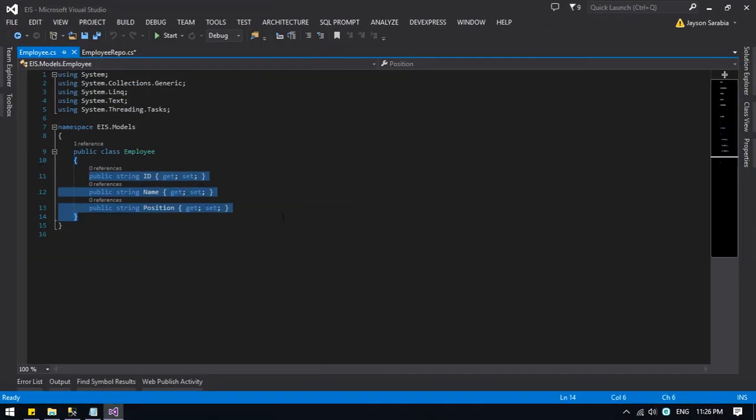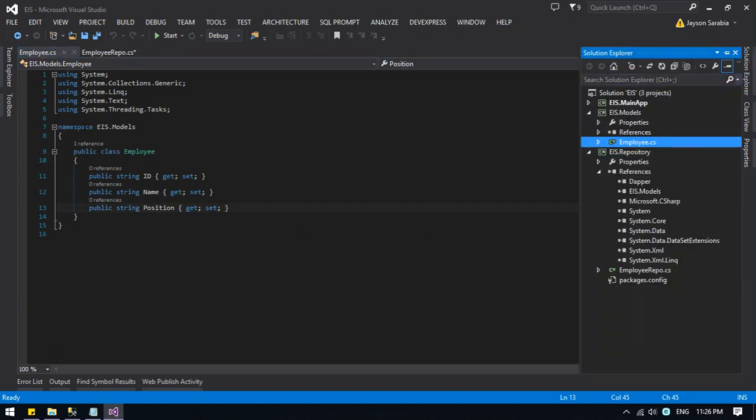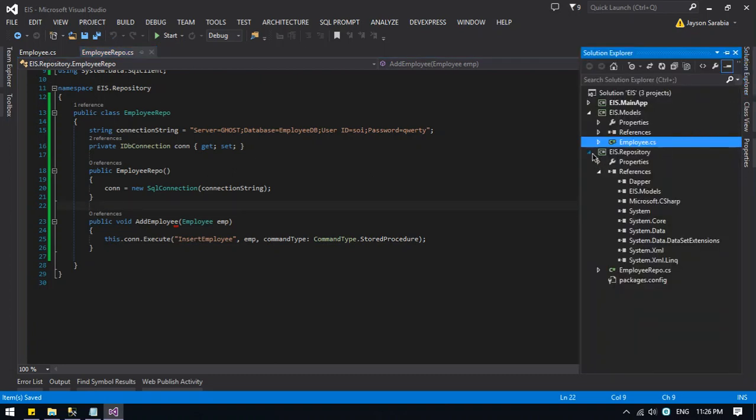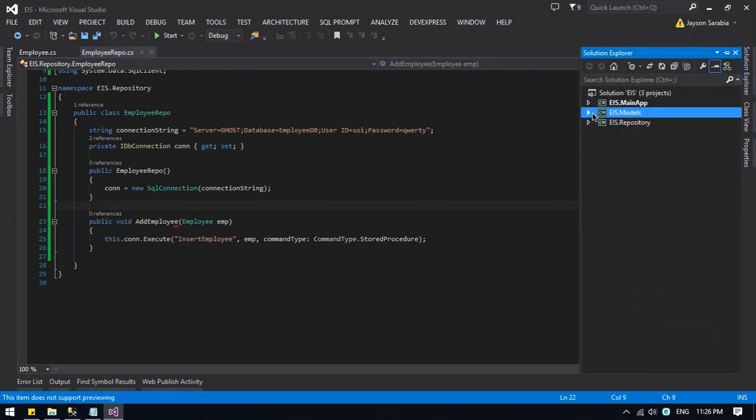Now we will go back to our application. We have already created our AddEmployee. What is left to be done is to implement it in our main application.